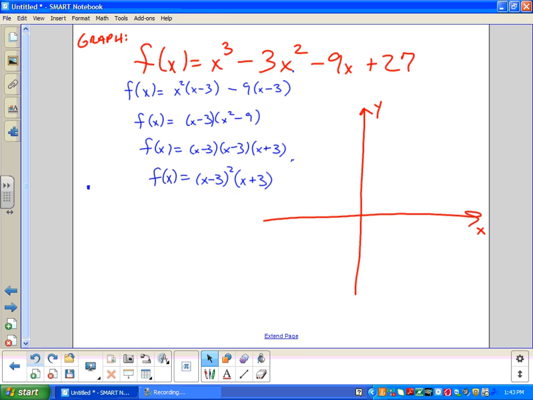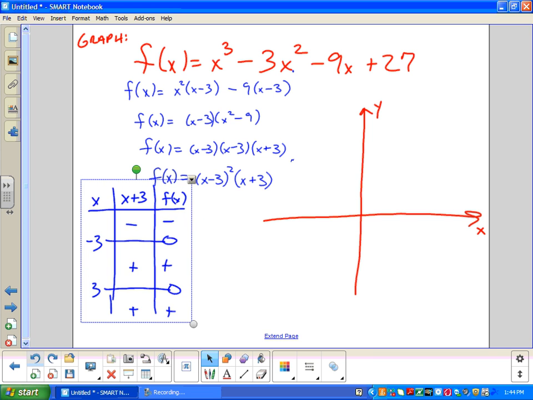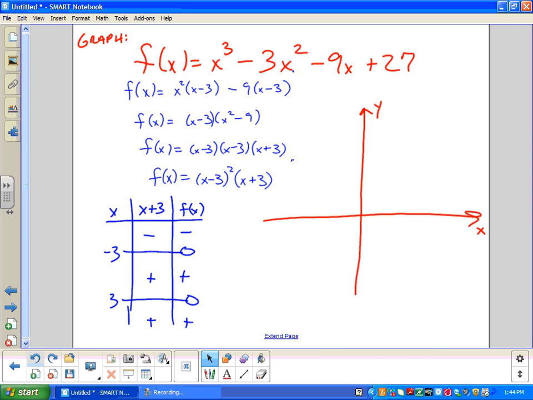All right. So I look here and I say, well, the two zeros here are both 3 and 3, or just 3, right? It repeats, but 3. And over here it's negative 3. And then you can build your sign table. And you say, my values are 3 and negative 3. And again, the hardest part about these problems is factoring. And again, because you're taking this quantity squared, I don't care if this is negative or positive. Because every time you get x minus 3 squared, it becomes a positive. And it has no effect on the sign.